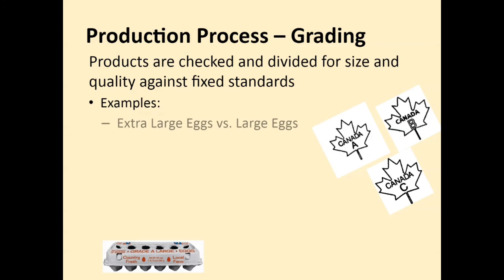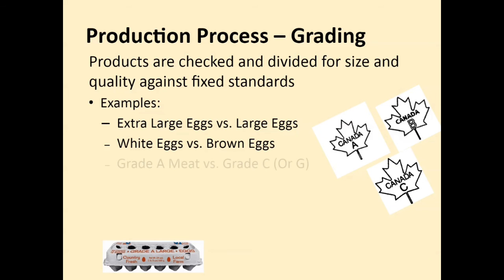For example, eggs. When you go to the store, you can buy a carton of large eggs or extra large eggs. You can also buy white eggs or brown eggs. When the farmers have eggs that come out, they're going to do quality control. If something's cracked, it's going to be thrown out. But they have an extra step where they're dividing them out by white or brown and by size for the packaging for who they're going to sell them to. So if you are making an item like this, this may be something that's important.